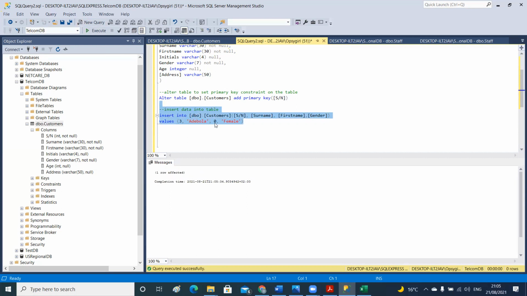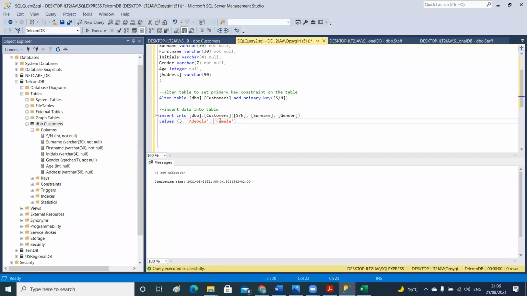Oh, okay, so it converted this by default into text. I have 0 as surname, converted into text. Okay, so if I try to insert into the table without specifying the compulsory columns, I'm going to have an error.